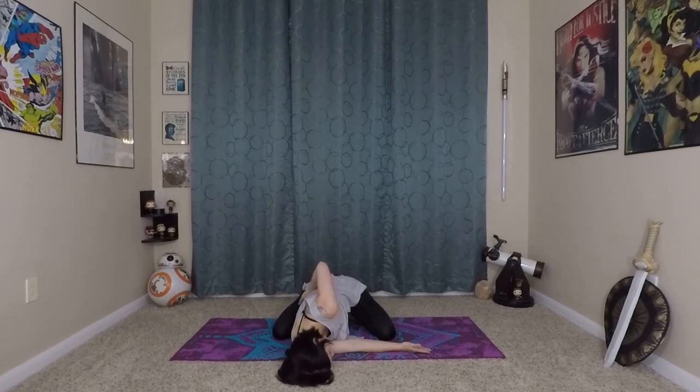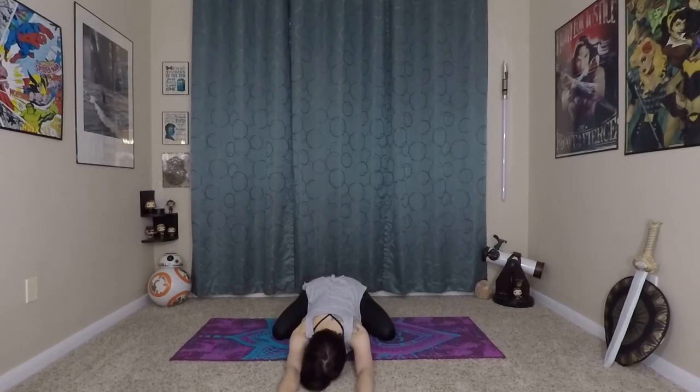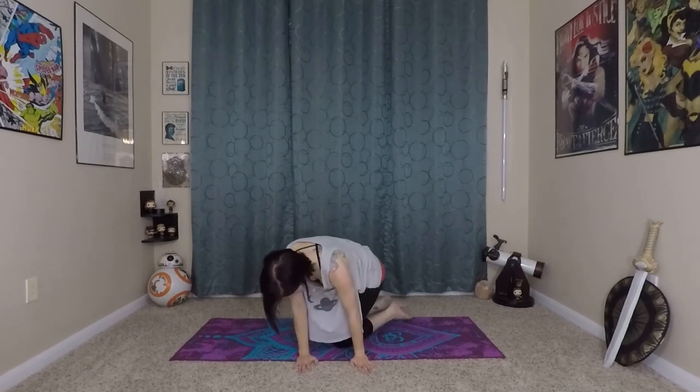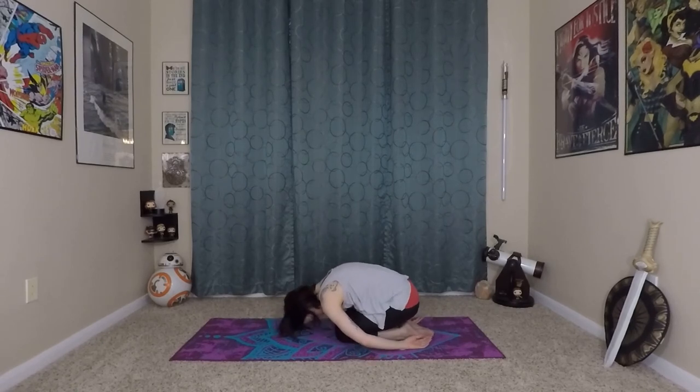Remembering that mula bandha breath — it's such a great way to activate your deep core. Whenever you're ready, come back to center, really sink into your hips, sink into the pose. You can take a few more moments to rest there, or if you want, come to a closer knee child's pose — you can even bring your arms behind you and really just let your shoulders start to open, releasing tension in your low back. From here you can take a few more minutes resting in your child's pose, or if you want, hop on your back and take a couple of minutes in your final resting pose — your Shavasana. And then take all of that core and hip opening energy that we just built and take that into the rest of the day with you, whatever you have going on.